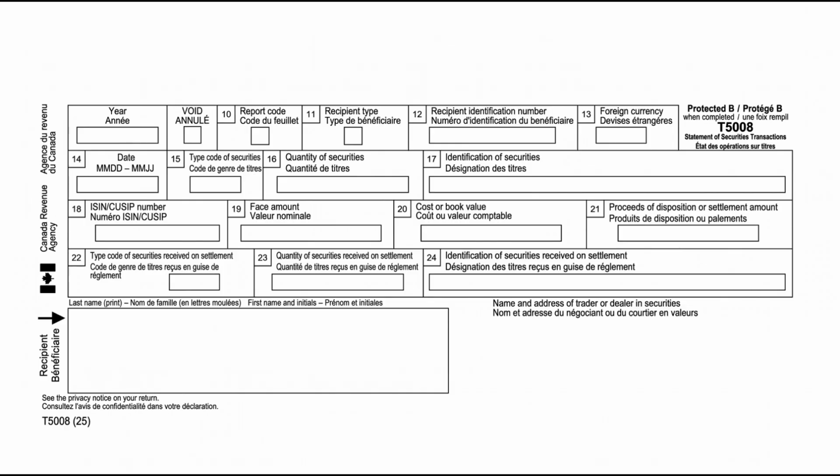Conclusion. Filing taxes using a T5 or similar slip in TurboTax involves using autofill to import data, locating the slip, verifying the cost basis and proceeds of disposition, confirming the income type is set to capital gains, and allowing the software to calculate and transfer totals to Schedule 3. Manual correction of the cost basis is often required.